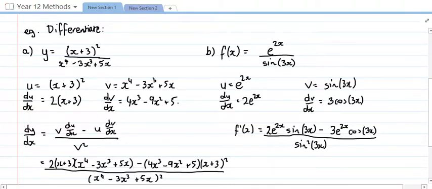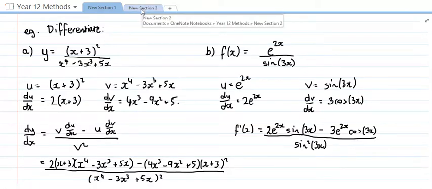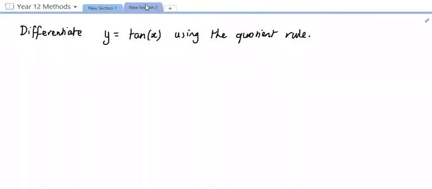Now I'm going to jump into the last example, which is over on my other one. So in an earlier video I talked about proving the derivative of tan x. So we want to prove that it's equal to sec squared x, and I would like you to have a go at doing that. So what I'm going to suggest is that in a couple of seconds time you pause the video and work through it, and then I will do my solution as well, and you can check to see how you're going with it. So if you get stuck along the way, continue watching the video until you get to your point, and go on from there. Anyway, I'll start my solution in 3, 2, 1.